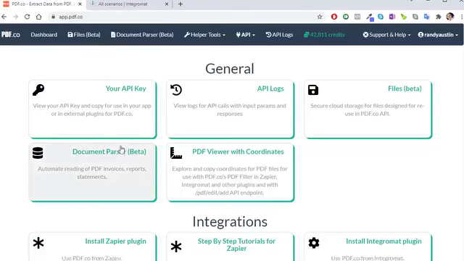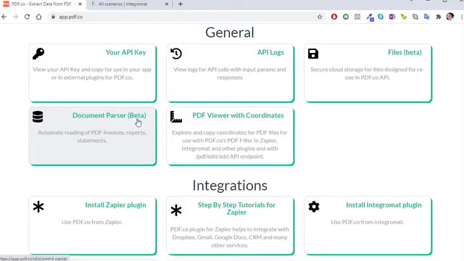All right, great. So what we want to do is, once you sign up on pdf.co, it's free. There's pricing, but for our free purposes, it's based on credits, and this should get you a good start to try this out. We're going to focus on the document parser. They've got a lot of integrations in here, but we're going to focus on something called document parser.